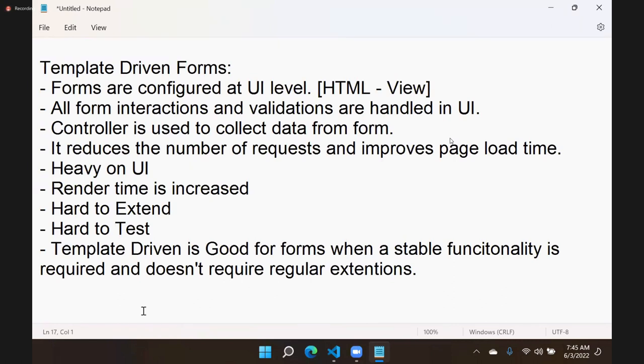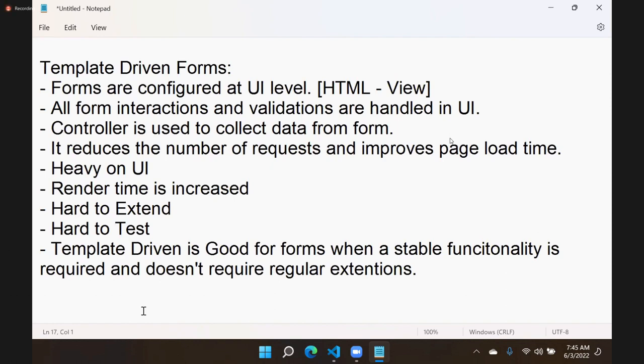In that case, template forms are not great, because forms will keep changing depending on location and various criteria. In that case, we cannot use template driven forms. New features must be added into the form according to the client location or the client criteria. So in that case, we have to use model driven forms. Later we will see how to handle them.